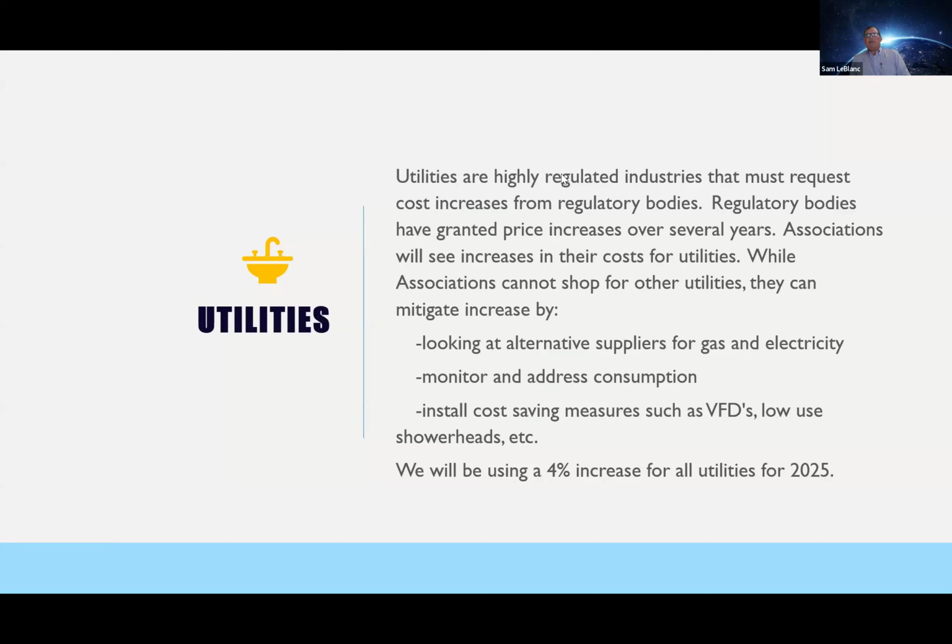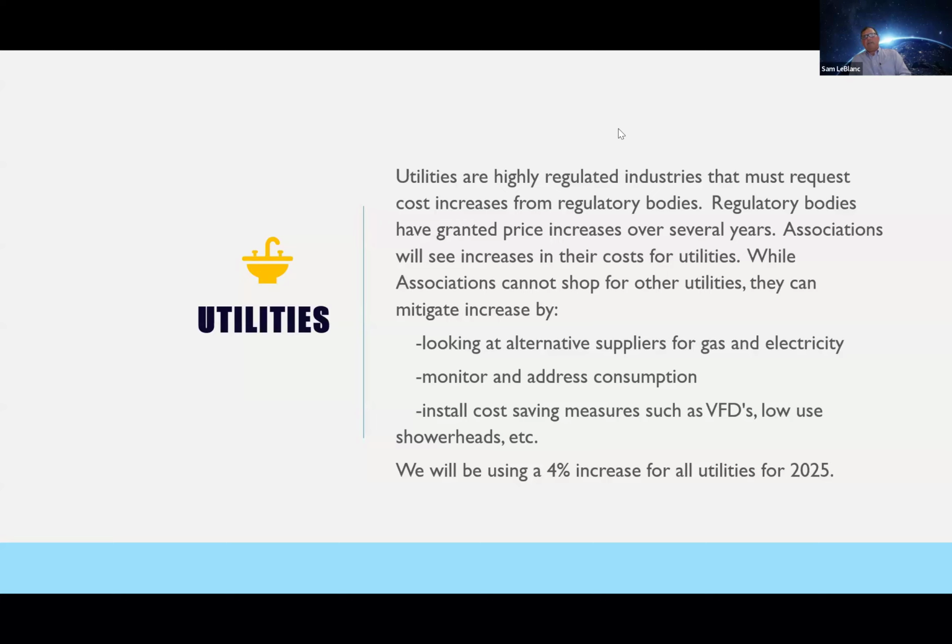You can also install cost saving measures such as VFDs, which is variable frequency drives, which if you have a building that has HVAC units or other types of generators that are operating 24 hours a day, you can use VFDs to monitor how much energy you're using and cost the amount of consumption. You can also use low use shower heads and other ideas.